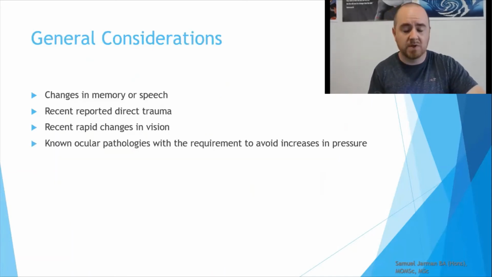Now, your general considerations with anything, whether it's flexion, extension, side bending or rotation, as far as when somebody comes in, what are your red flags with the neck or anything clavicle up? So changes in memory or speech. If you've seen the patient before and it's obvious that they're having problems with memory that they wouldn't have had before, then you want to be very concerned. You want to refer out at that point.